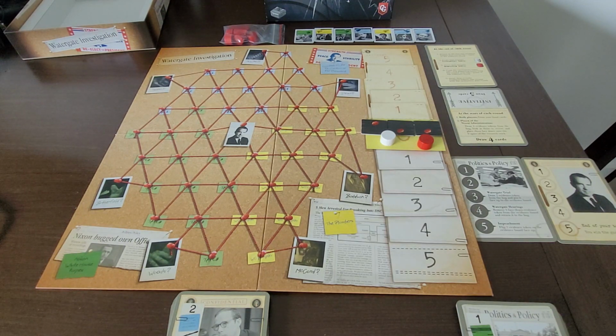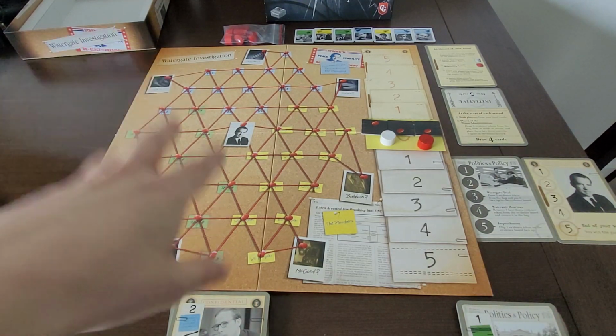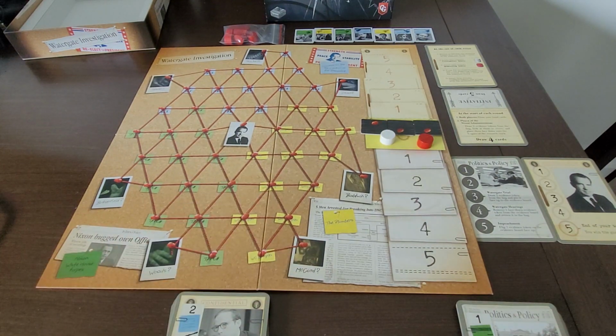I've done a separate video on the components, so I won't go through them, but you can see them in their high quality, by the way. As you can see, we've already done the setup. This is a small, mounted board. It's a game with a low footprint, very portable, small box, and a very easy to learn game about the Watergate investigation and the Watergate scandal.